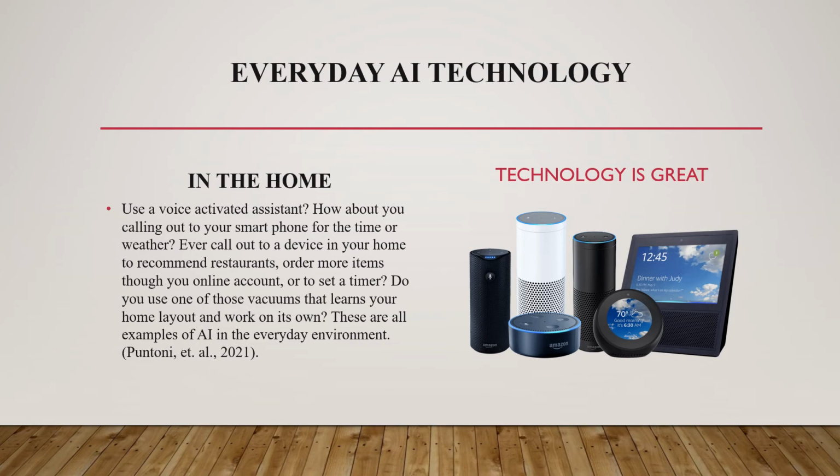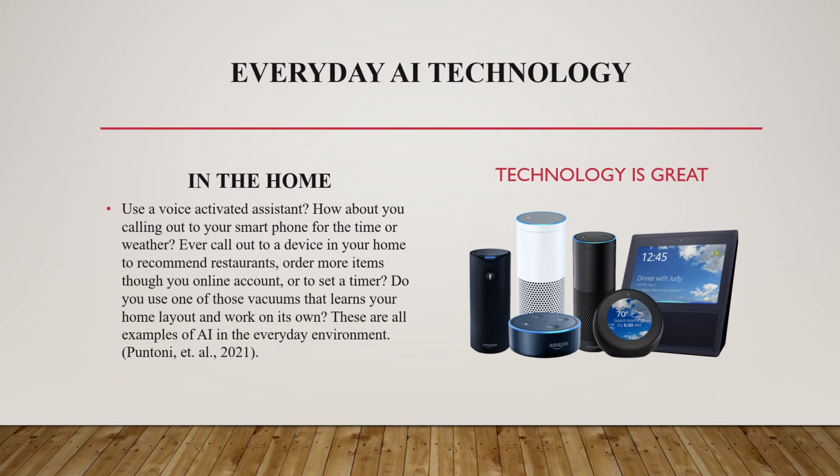AI is being used in our everyday lives. It's being used in our homes. If you use a voice-activated assistant, you're using AI. I know a lot of families that won't even consider having some of these products in their homes. But anytime you call out to your smartphone to ask her what the time or the weather is, you're using AI.